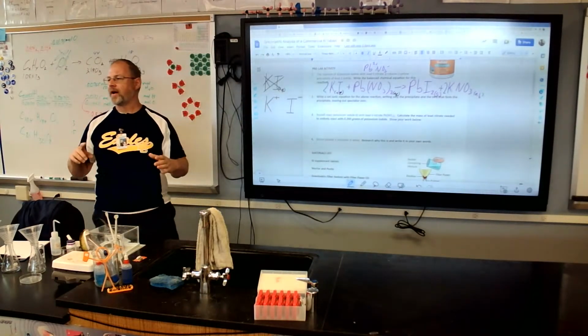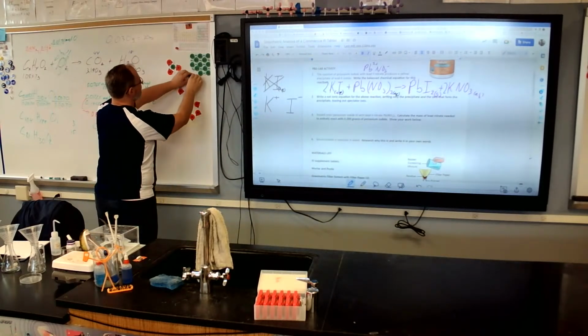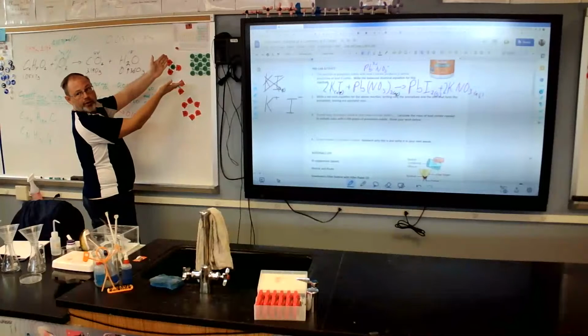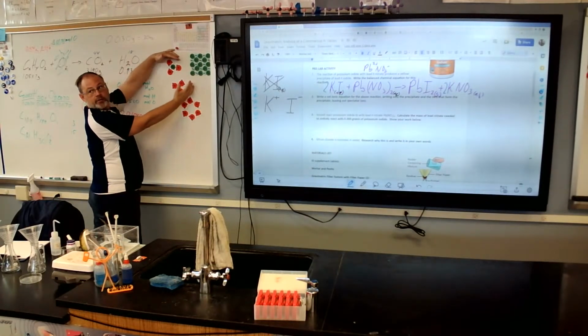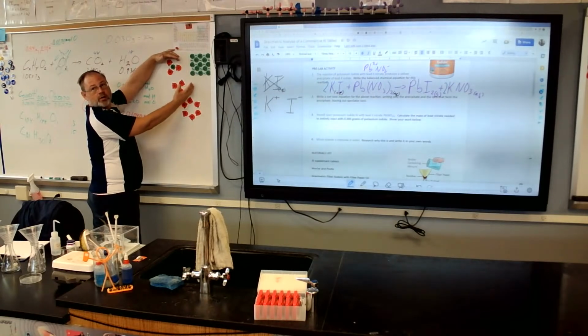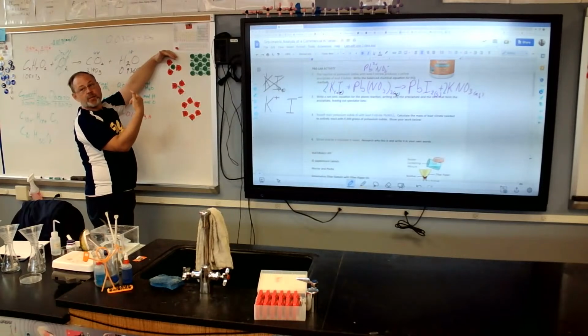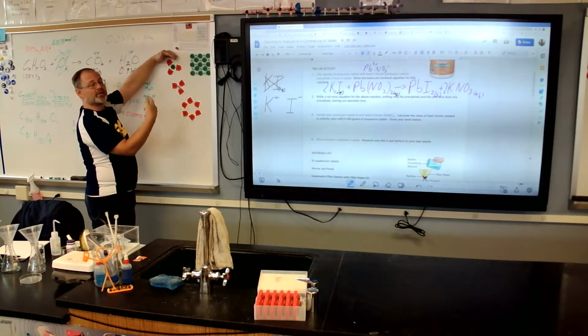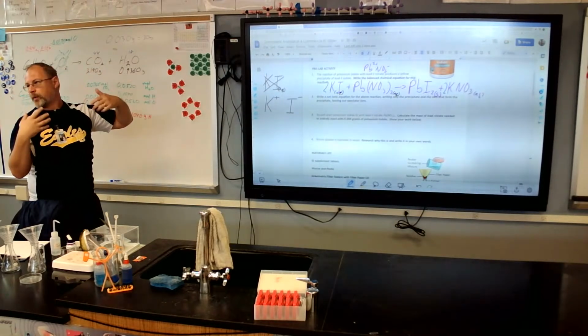If you see a solid after it, it means those two ions have stuck together. Okay, this is sodium chloride solid. This is sodium chloride aqueous, dissolved in water. So if you see an aqueous, what you're really seeing are the ions. That's going to be a big deal. It's a huge concept that we're going to hopefully internalize to the point where we can't get it wrong.